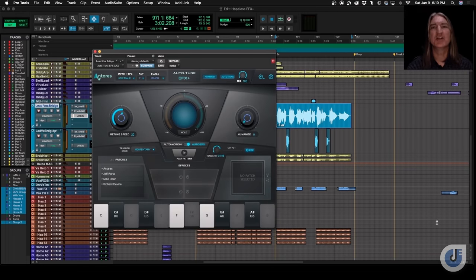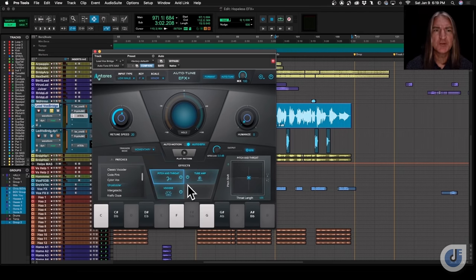All right, here's yet another session with EFX Plus loaded up this time. Let me play a bit and show you the track quickly. All right, let's solo the vocal here and bring up one of these vocoder presets. Ghost Coder, I think, is the one I want to go for. And you'll see that three of the four slots are filled with an effect. And vocode is really unique to the Autotune family, and it's the one I want to focus on here.